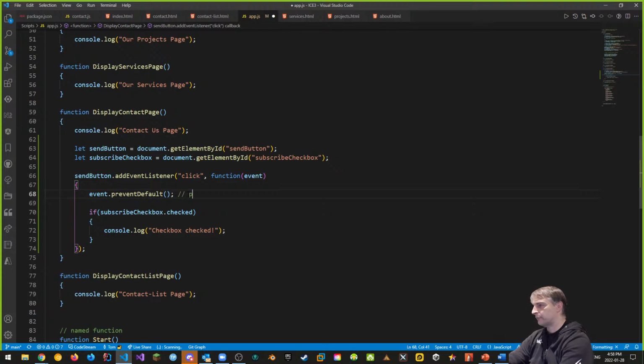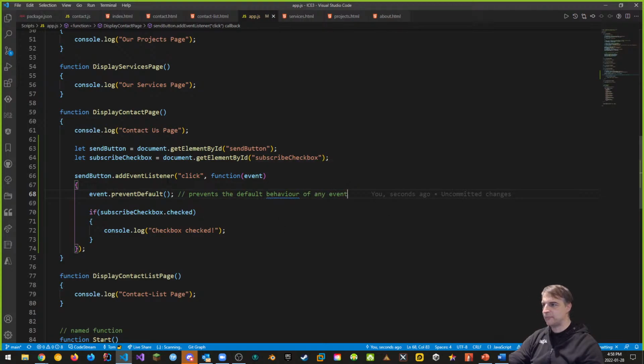What this does is it prevents the default behavior of any event. So the default behavior of the submit button is to submit the form. It still does my click event, but it prevents the default behavior if there is one. Okay, so that's what it is.